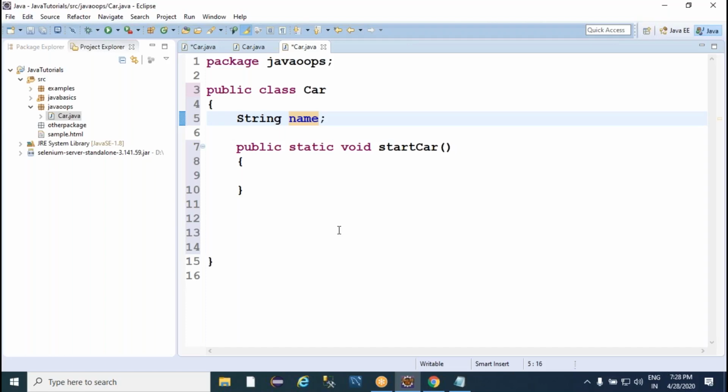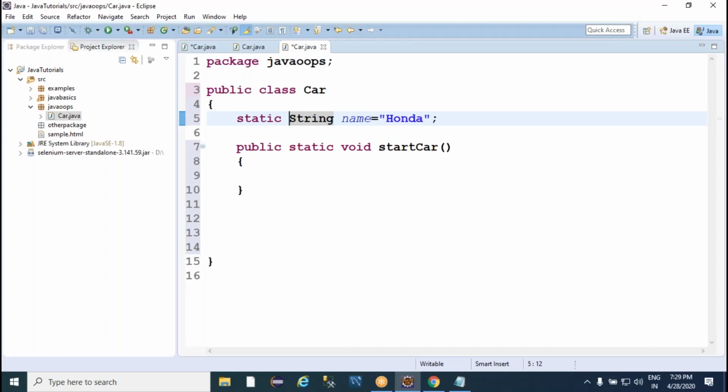Few people are giving static, and most of the people have answered non-static. The people who answered static, my straight question to you: static meaning constant value, agree? Supposing I'm giving a value like Honda, it is static.